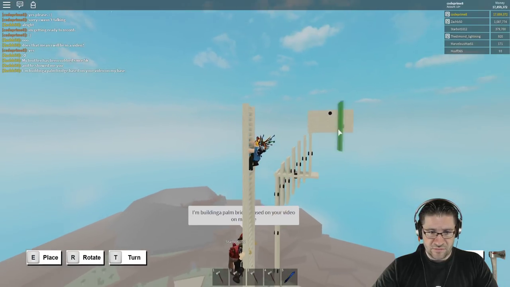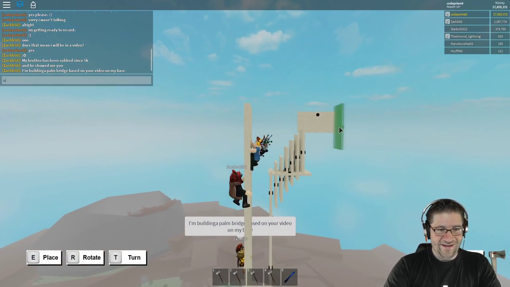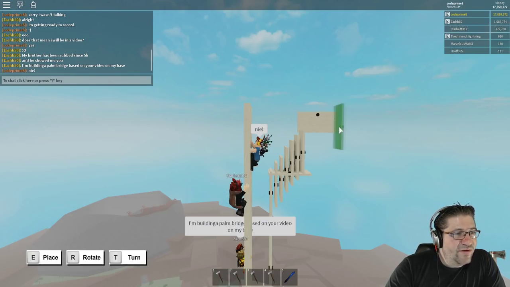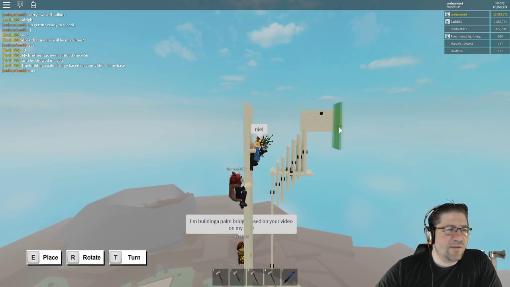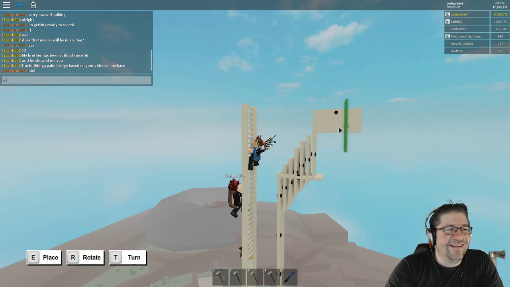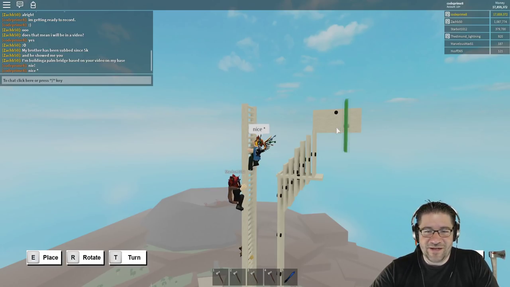I'm building a palm bridge based on your videos. Nice. My brother has been subbed since 5,000 subscribers. Nice. Shout out to Zach B50's brother, and shout out to Zach B50. Asterisk. Whenever you put an asterisk, that means correction.